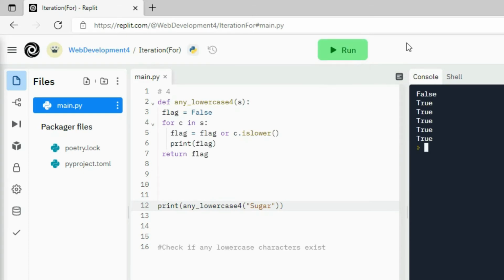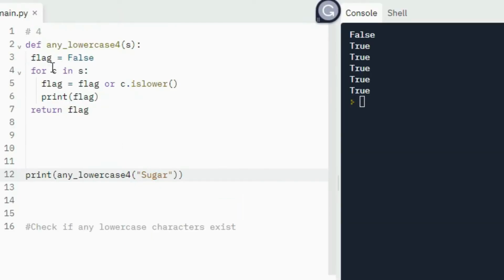Alright, so notice now it prints False at first. That's because it's comparing the first letter in the string. So for c in s, first of all, it'll be c.islower() here, which will be using the value capital S.